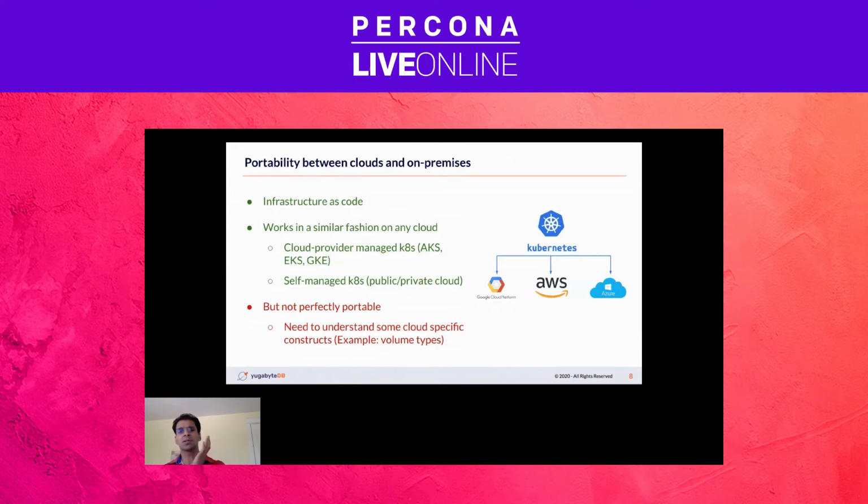However, one thing to note is that while it is true that the broad strokes of architecture and how you lay things out are the same, it's not perfectly portable in the sense you still have to understand how things work in the cloud. Like, for example, you have load balancers or volume types, and whether they're persistent volumes or NVMe or locally attached, or how you place stuff in various node pools. All of these details actually could differ from cloud to cloud, and those are things that you'd have to be aware of, right? But it does a good job. It gets you most of the way there. So while it's something to watch out for, these are not necessarily deal breakers in any sense, right? Because it does achieve a large part of what it promises to do.